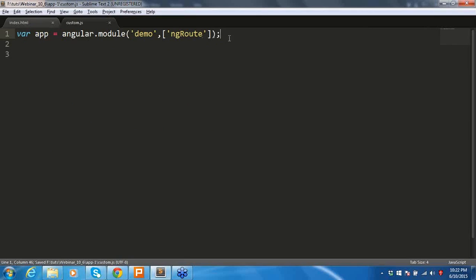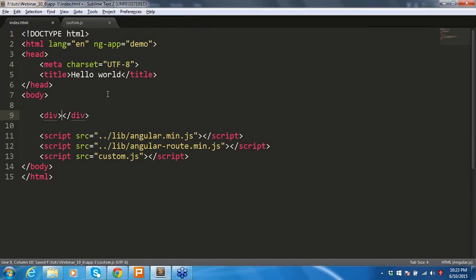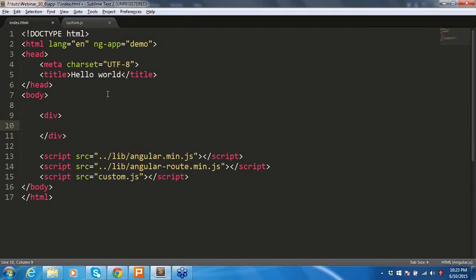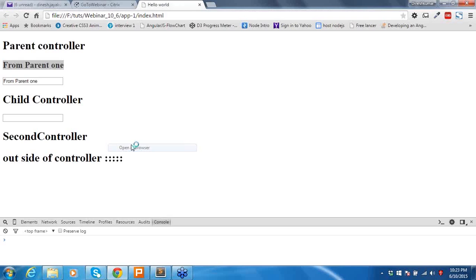Once it is included, I want to configure the routes. Just before we do that, let's do this. I'm creating a div, and just creating some links: #home and #contact. Okay, let's open this in the browser.